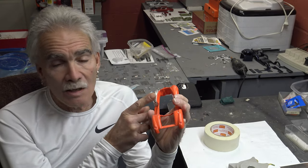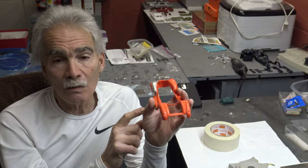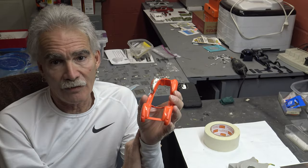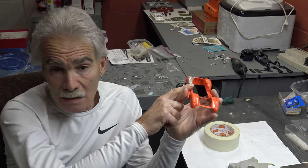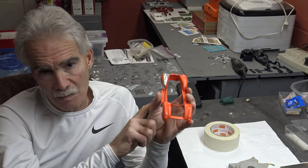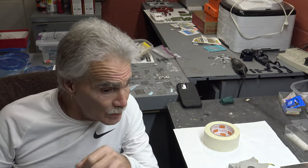If some of the adhesive stays on, just take a piece of 100% cotton flannel, put a little bit of Novus 2 on it, rub it back and forth, it takes it right off. This way you can get into your intricate cracks and crannies, and when it's all said and done and you shoot this and then you peel it all off, you've got a nice crisp line — it can't be beaten. Especially when you're doing a two or maybe three-tone paint job. Everything has to be exact, especially if you're doing one of the old super stock drag cars.